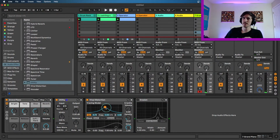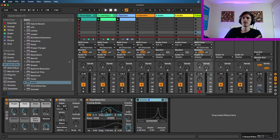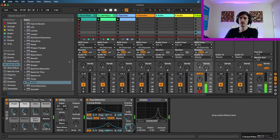but it does add a little bit of crispness to it, and you can choose which frequencies you get that on. So it's a little more subtle than erosion, and it adds this lo-fi quality. And then pinch is going to be a little bit more noisy. Well, that's way loud. Let me turn that down a little bit. Like that. And then you can mix the two of them together. So we have frequency, we have bandwidth, and we have them both turned on at the same time, maybe in slightly different places. And this is a drive, and if I'm not mistaken, this drive applies to both the pinch and the tracing model, so it goes to both of them. So more drive means more distortion. So it's not quite a dry/wet, but you can use it like one.